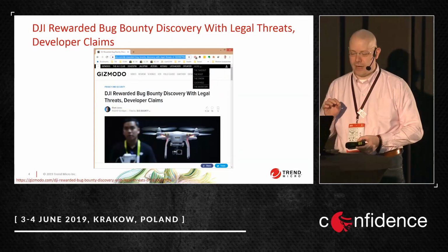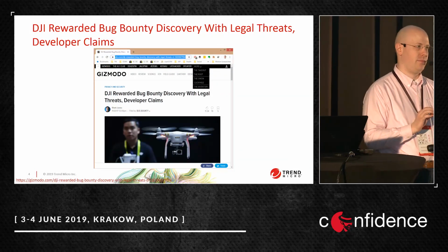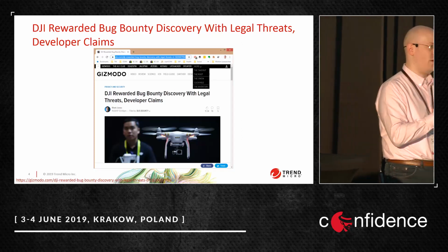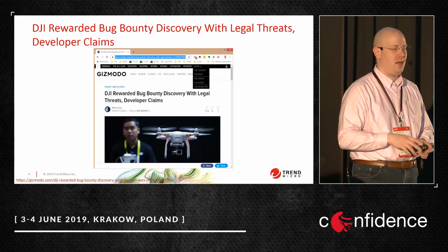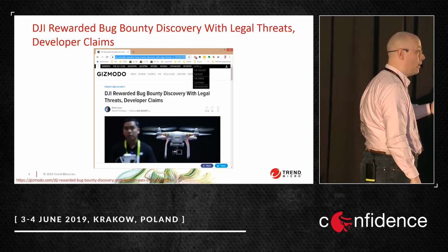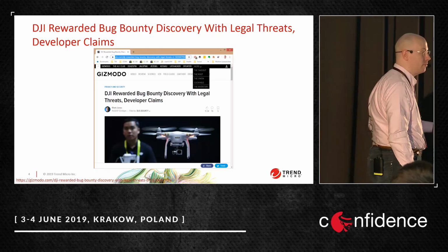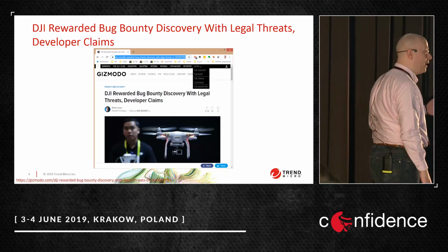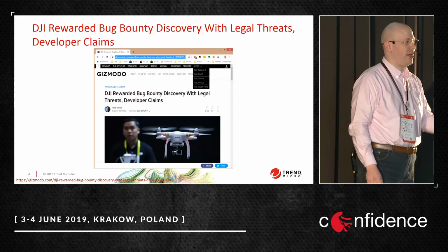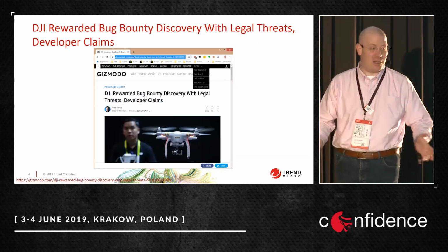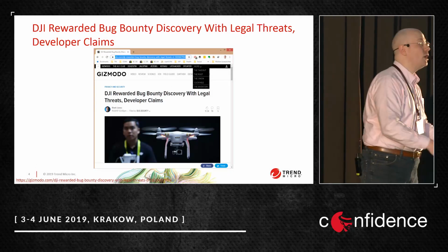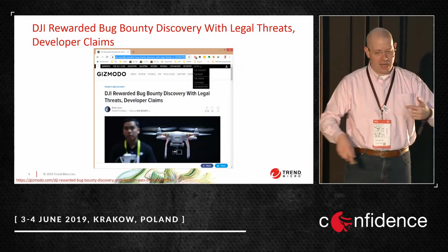Even if a vendor has a bug bounty program, in some cases they only want to hear about bugs that are covered by their program. This is a pretty good example where the bug bounty program was for the actual firmware of the drones, and somebody found a vulnerability in their website and told them. And the reaction was, well, this vulnerability is not covered by the bug bounty program. Again, if you're going to disclose it, you will be in big trouble. And this kind of repeats itself.